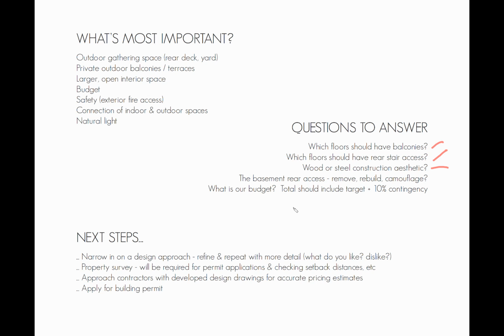So, your budget. This is a big one. I would say to pick a number ahead of time. Whatever it is, you want to spend 50 grand, you want to spend 100 grand, pick a number and then try and keep the project within about 90% of that. That'll give you a 10% contingency.